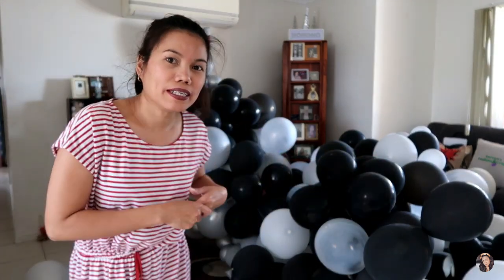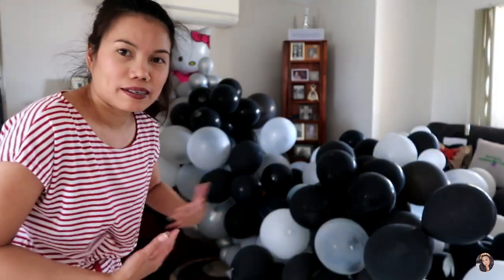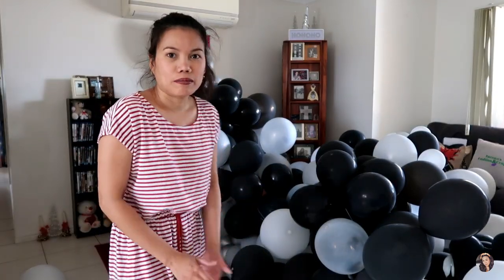So I already removed all the balloons. As you can see, they're now in our living room. But today I will recreate this balloon wall into another balloon decoration, so that all the balloons will not be wasted.